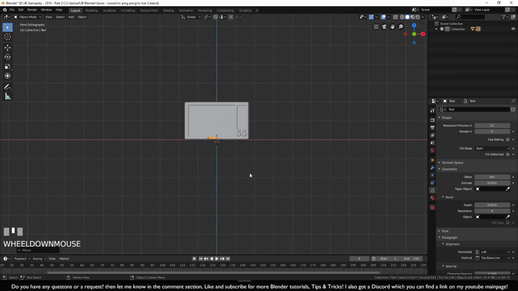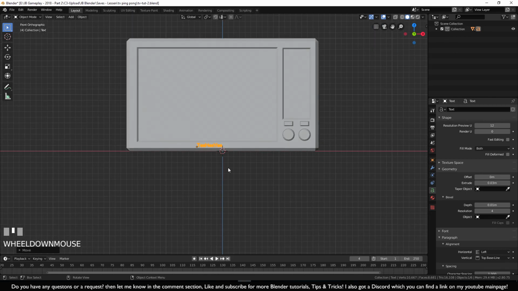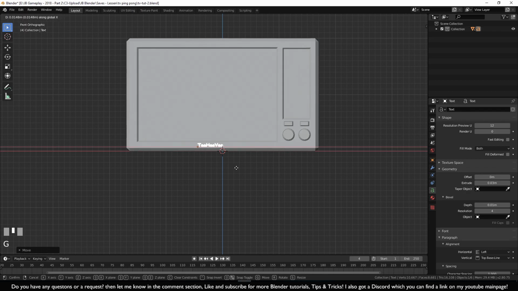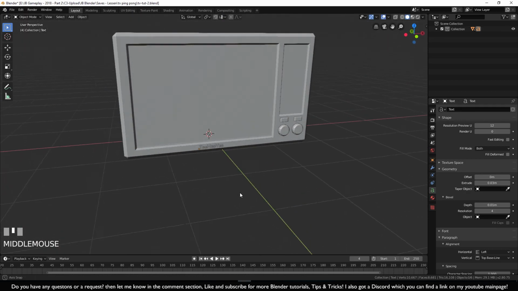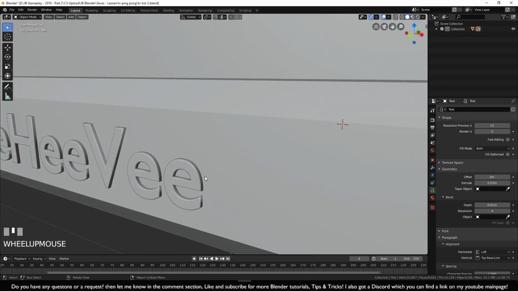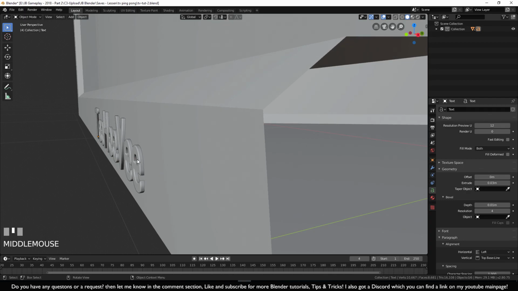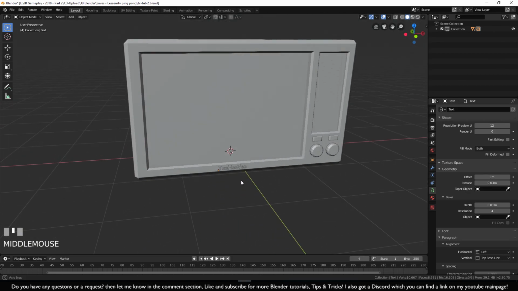It's kinda in the middle, I would say. Kinda. Maybe G a little bit that way. Something like this, and now we have our TV. And yes, a little bit of the letters go into the screen, but that is okay. We just want to have smoothness onto this side, and the back should be flat. So let's add some colors.